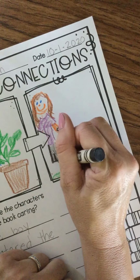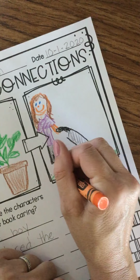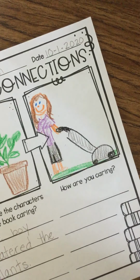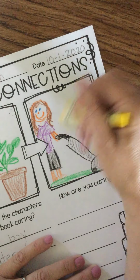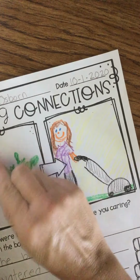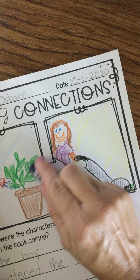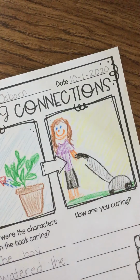And I do take my turn. In our house, we all take turns with the chores. So one week I will vacuum, and then the next week my husband, and then the next week maybe Linda or Jay. And then when I don't have to vacuum, maybe it's my turn to clean the bathrooms, or maybe it's my turn to mop the floors. So in our house, we each take turns to show we're caring. So I like coloring in my background, so I'm going to color in the background on this side too, especially when I'm putting your work up on the wall. You don't want to leave a lot of white space. When you leave white space, it looks like you left something off your picture. So try and fill in that background.